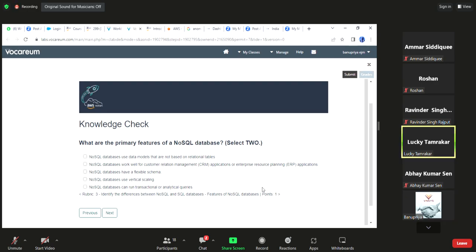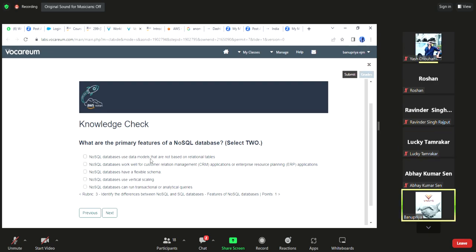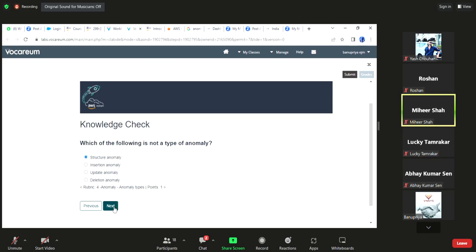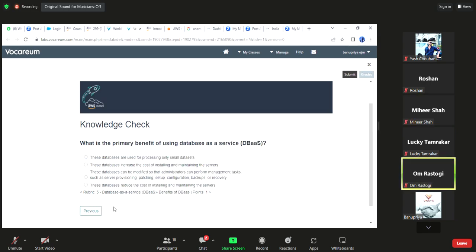First and third. Which of the following is not a type of anomaly? First one. Structure. Good. What is the primary benefit of using database as a service? Primary benefit. Last one. Very good.